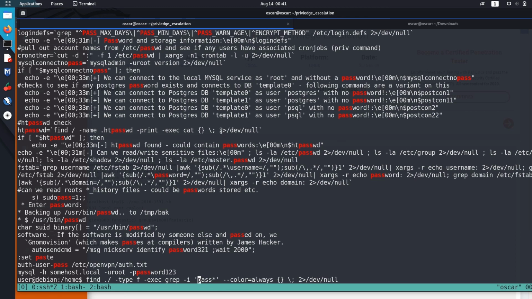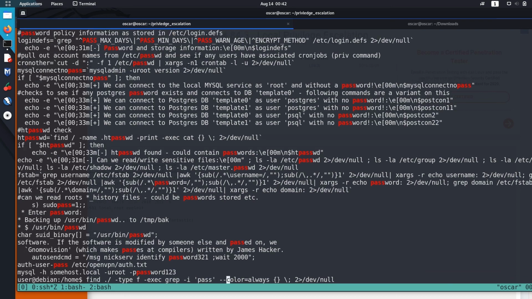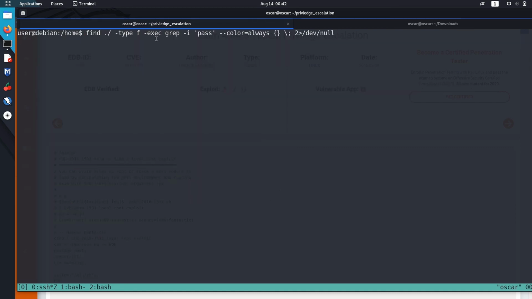So you have to repeat this process a bunch of times. It is a little bit lengthy if you do it manually, but if you run the automated script, it will easily find any stored password. Say, it just found that MySQL line again, PSSWRD123 as a password. This find command will be pretty handy during password hunting.